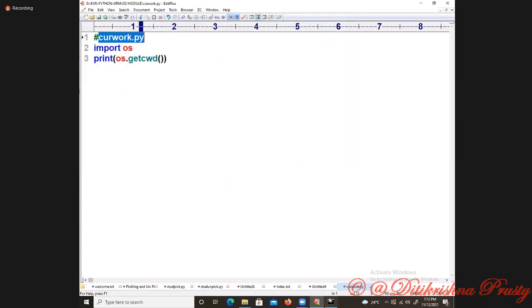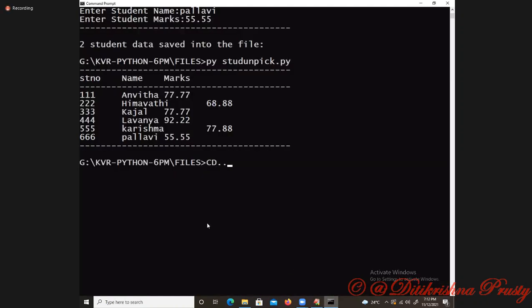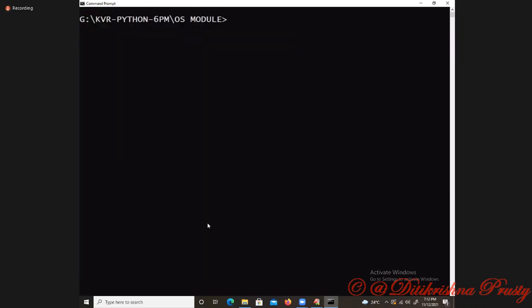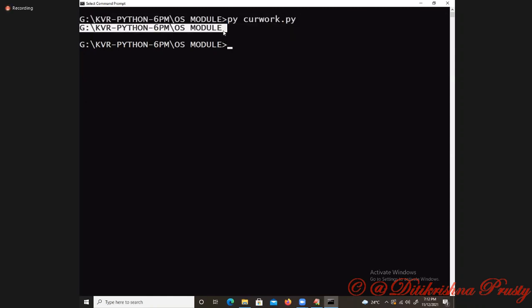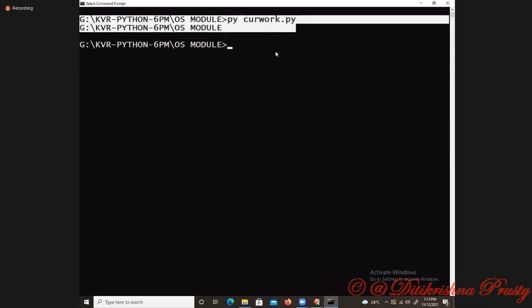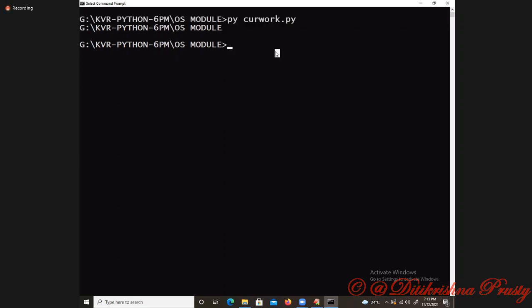Then you run the py file. See what we are getting. What is the output here? The current working directory. Whichever folder you are working in, you get that complete path. Is it the current working directory or not? All of you, this is the current working directory.